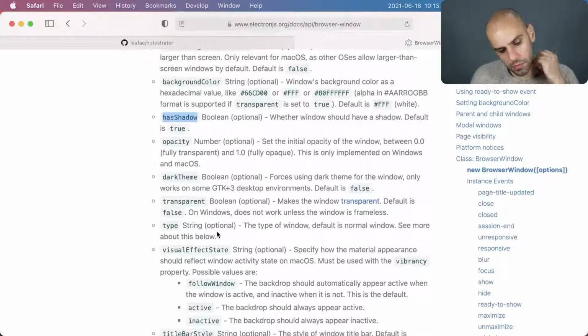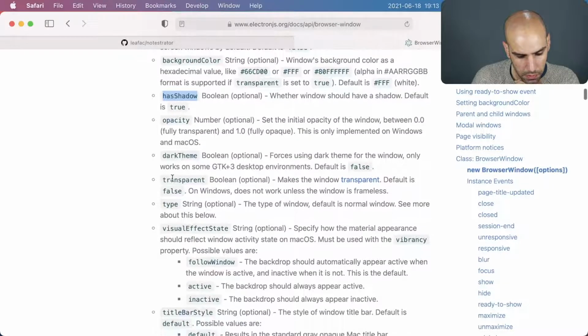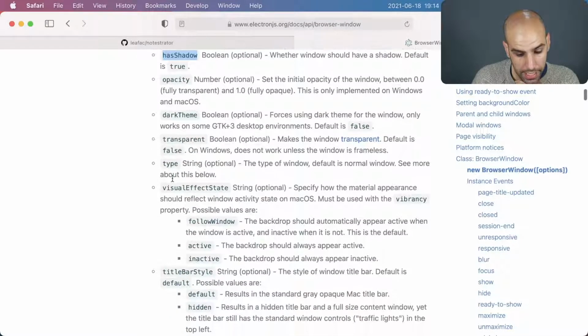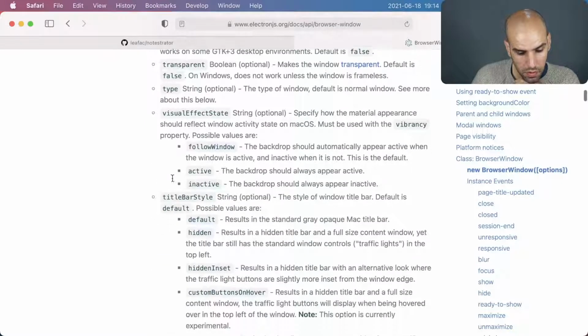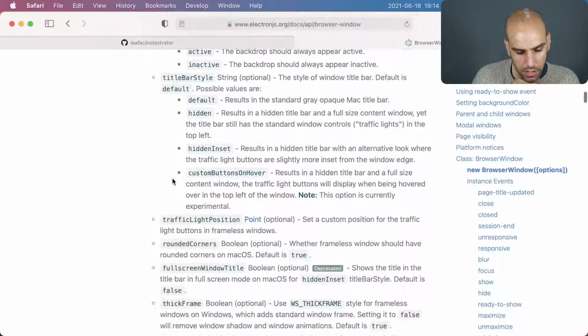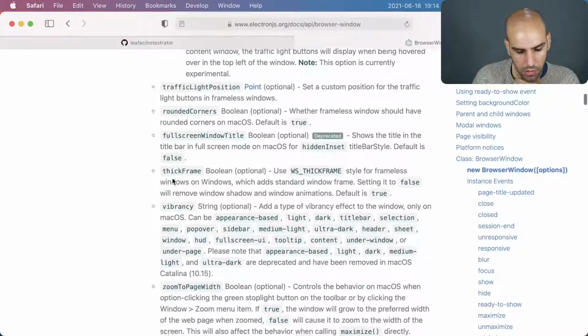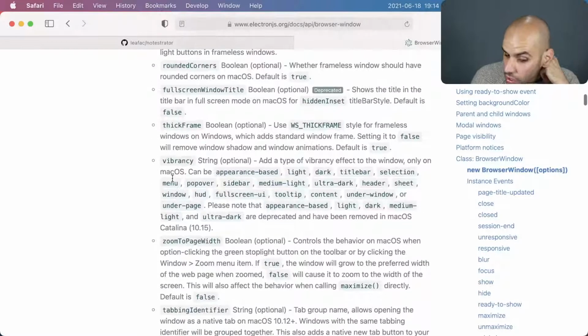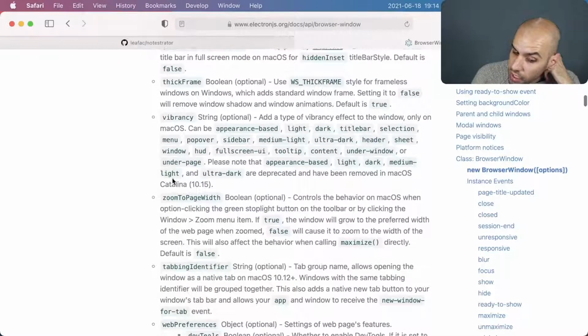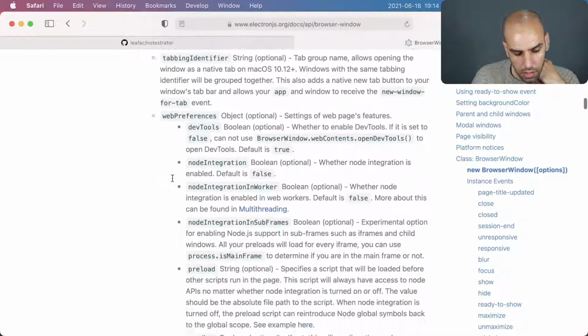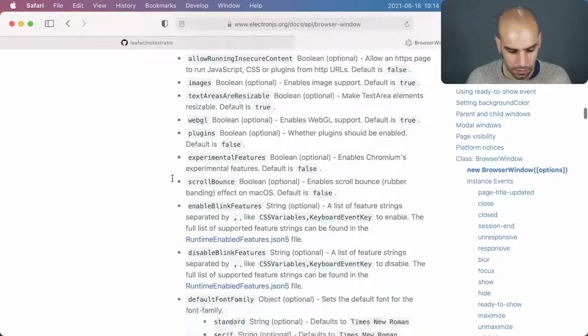Yeah, we'll disable shadow, opacity, we'll leave dark mode, transparent, type, visual effects, stage title bar style, traffic light position, rounded corners, thick frame, vibrancy. I don't think we care about anything else in here.